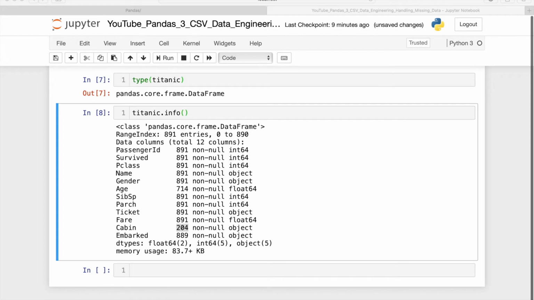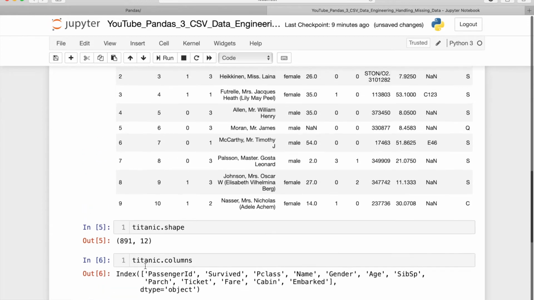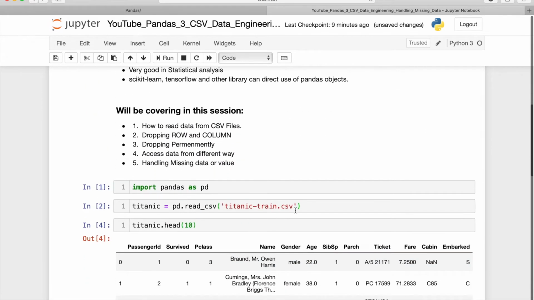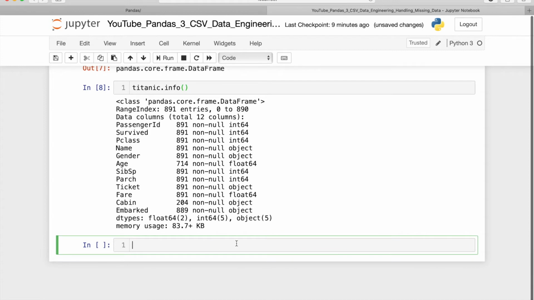Now let me tell you one important thing. Suppose your data set is huge and you want to check which kind of data is there. I would recommend don't use read_csv directly, because it will take the full data into your memory. For investigation purposes, just use head.